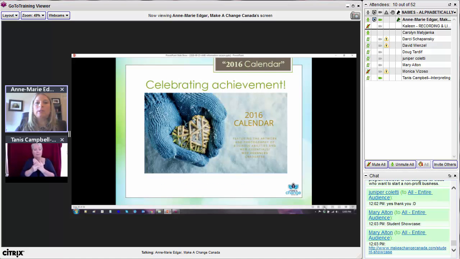Every year we also put together a calendar, and the calendar features the artwork and photography of actual clients coming out of our programs. This is a highlight of the year for me. Kayleen helps me with it. We do an outreach, collect materials from our clients, and then lay it out into a really nice calendar that sits on desktops all across the country. Literally, I'll go out with calendars around the area, and people are waiting for them to arrive. I've had people say, oh, I was hoping I was going to get one. They're really appreciated, and it really shows the talented individuals coming to our programs.